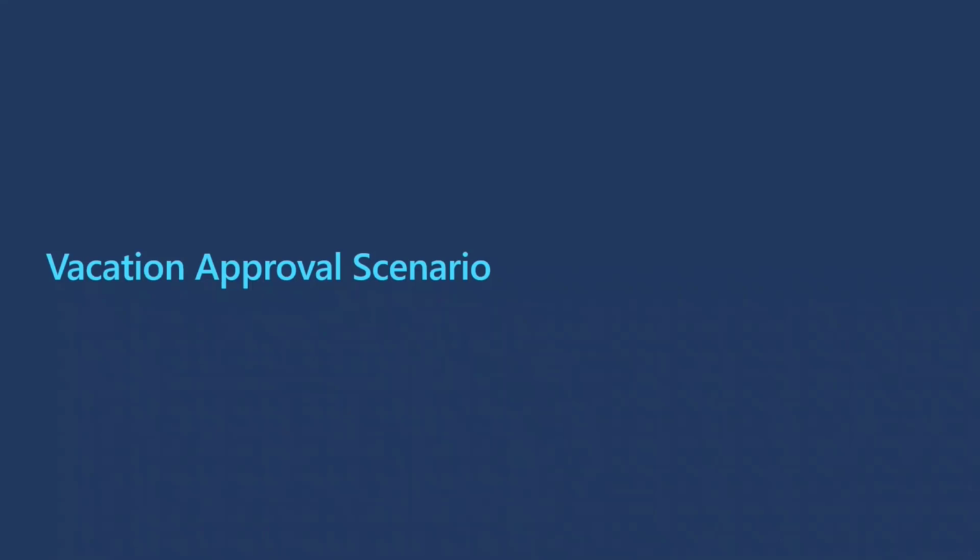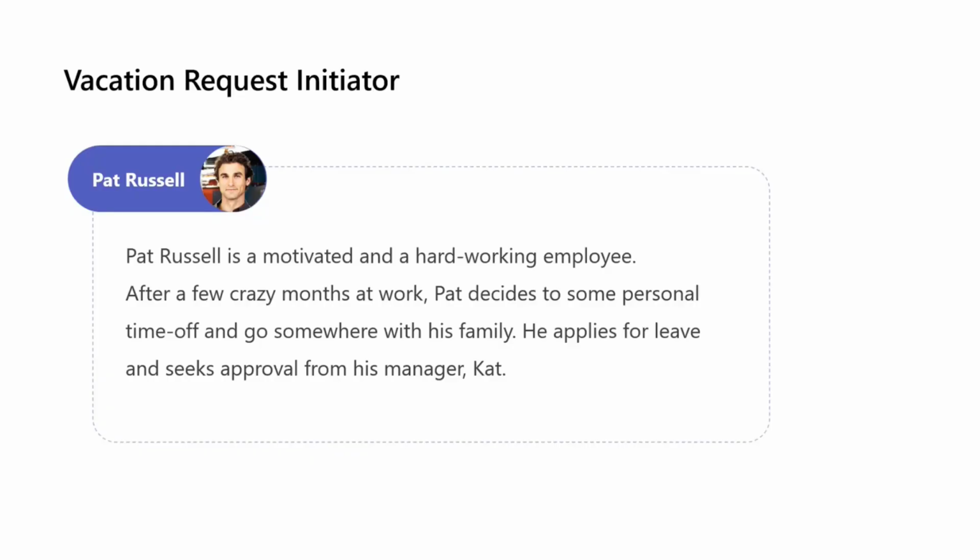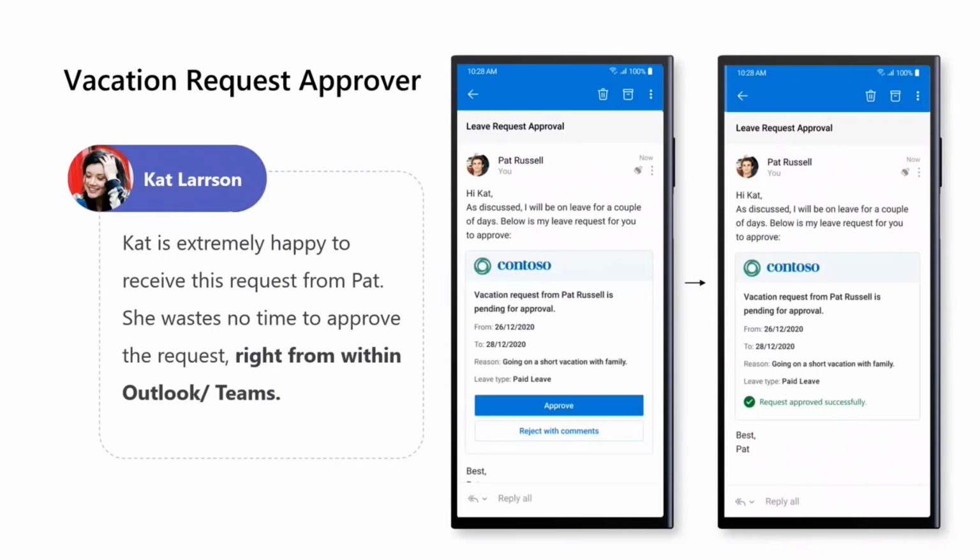Now, to visually illustrate our value prop via a scenario, we will be walking you through the journey in the lives of people who deal with vacation approval scenarios. The request initiator in this case, Pat, wants to apply for a leave request. Once the leave request is applied, his manager, Cat, receives an actionable email, which is a welcome change from normal HTML emails. And the manager in this case no longer has to get redirected to an external tool to approve the vacation request. On the contrary, she can now act upon this request within her email in Outlook by clicking an approve button and be done with it.